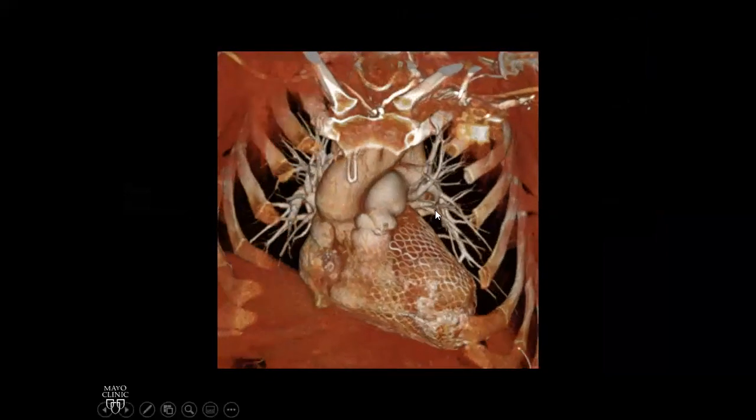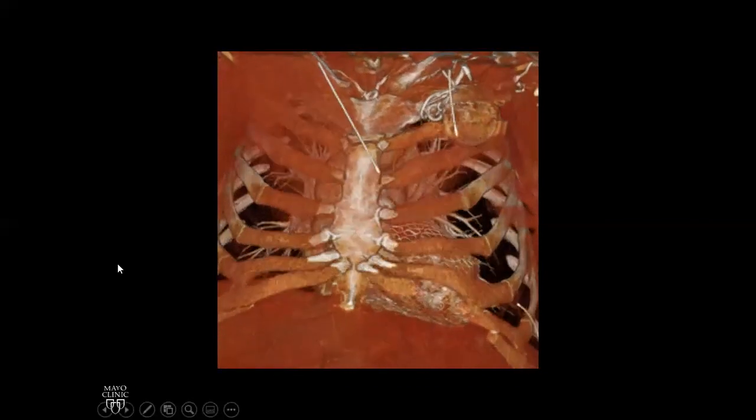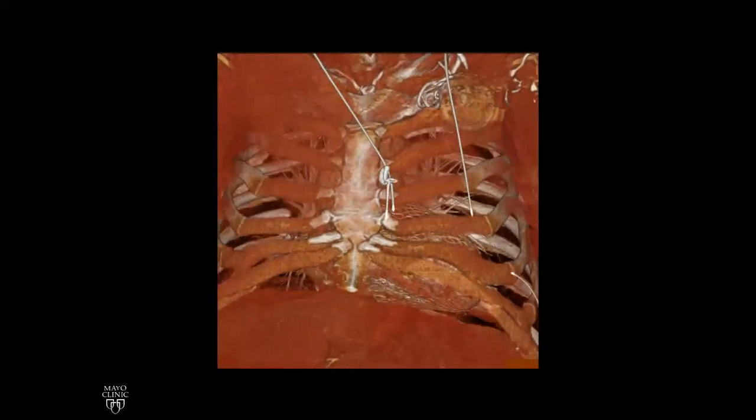If we rotate around, you get a little bit better view of this mesh, how it's placed. You can imagine it was slipped over the left ventricle and right ventricle from the apex, and it's intended to prevent dilatation. We'll go back to the frontal and fill it in. If you look carefully, you can see the texture there too. Okay.